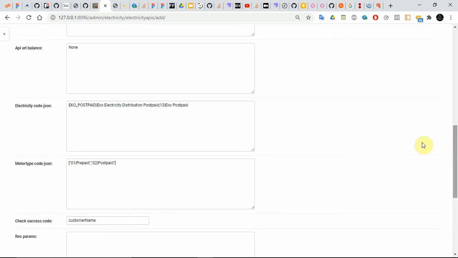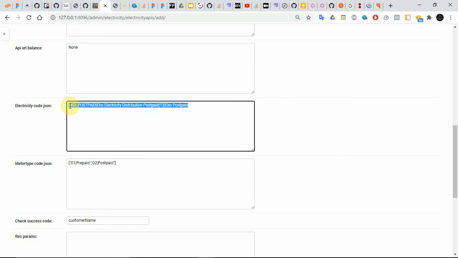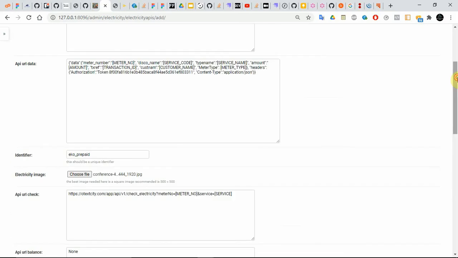Okay, so here we omitted something, which is supposed to be Otex City. When you check yours, it should be this way, because this is our API to check. All right, then the last thing here now is the prepaid thing that we have here. Okay, here we have postpaid. The other one was prepaid. So maybe we change it to postpaid instead.